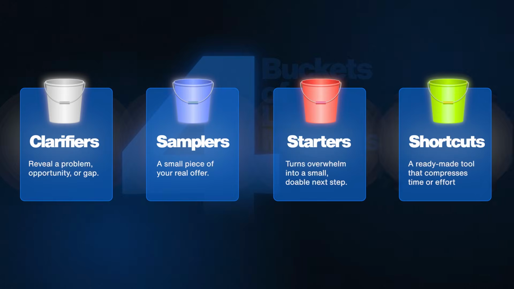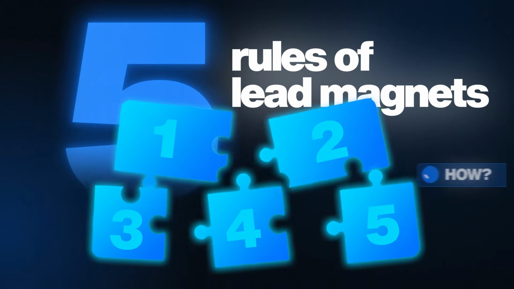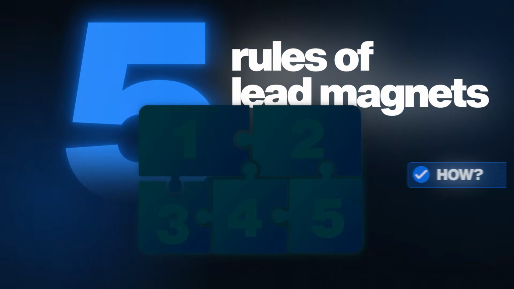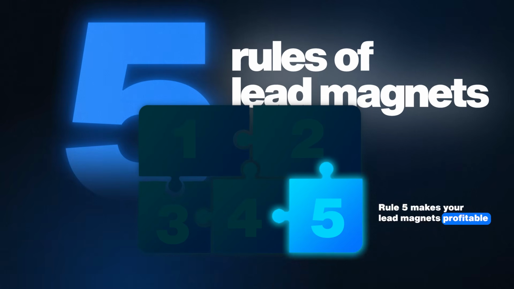Okay, take that, put a pin in it, because after talking about the 4 types of lead magnets, which just tells you what to build, we now have to talk about the 5 rules. These tell you how to build lead magnets well. Rules 1 through 4 are what make your lead magnet good, acceptable. Rule 5 is what makes it profitable, which is the whole point of a lead magnet. You can nail the first 4, and many people do. I myself, I'll show you an example in a minute of me making that mistake, but you can nail all 4 and still not make money if you botch rule number 5. So pay attention to all of them, but extra attention to rule number 5.